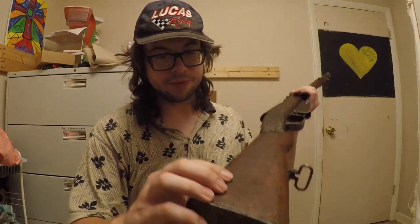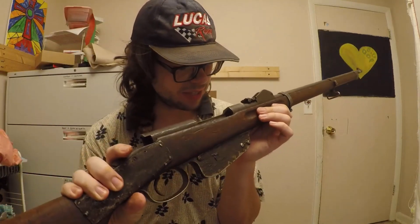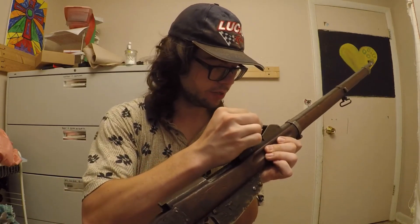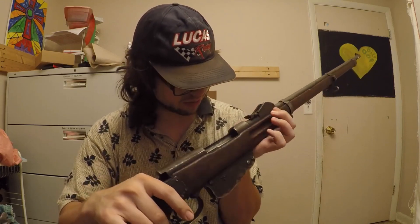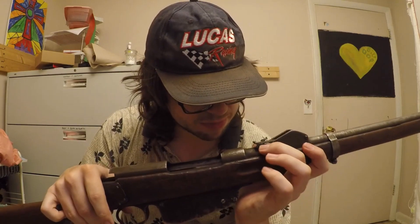On the side of the stock, very worn out, but it does say AOI — that's a pretty common Ethiopian stamp meaning the Italians got their hands on this rifle. It's absolutely caked and lathered in cosmoline, but that's not a complaint since it's not hard to clean off. Our sights look complete and seem to be functional — that's a really good sign. On the receiver band it just says WG. I'm not sure what manufacturer that is. I'm looking for a date stamp but I don't see one. Sometime in the late 1800s this rifle was likely made.